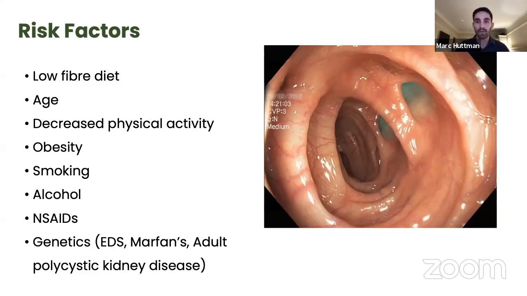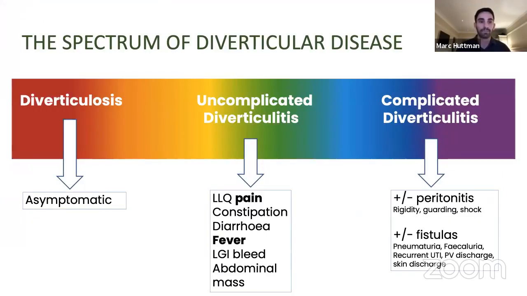So let's speak briefly now about the spectrum of diverticular disease, because it is a spectrum and it's all encompassed within diverticular disease. So diverticulosis, remember we mentioned that earlier, is just the presence of diverticula. And that's asymptomatic. It's just outpouchings of the bowel. It's not doing anything. It's just there. Diverticulitis, the suffix itis, meaning inflammation of, is inflammation of the diverticula. So that's when you've had diverticulosis and for some reason, one of these outpouchings or many of them become inflamed.